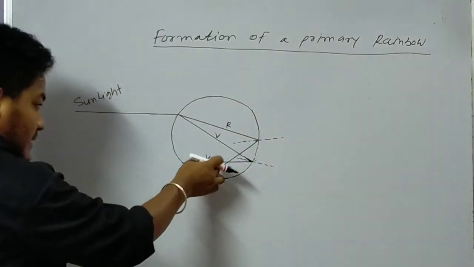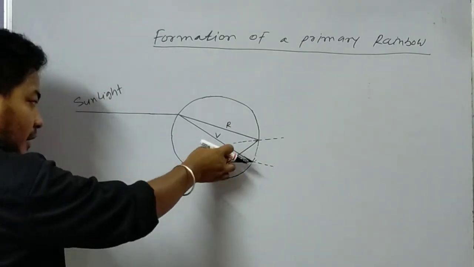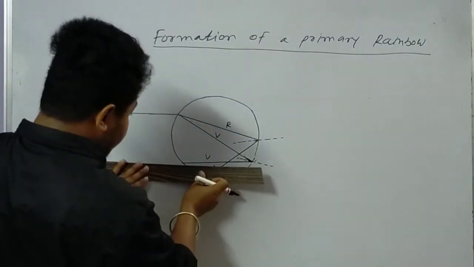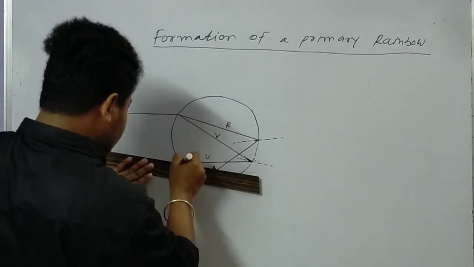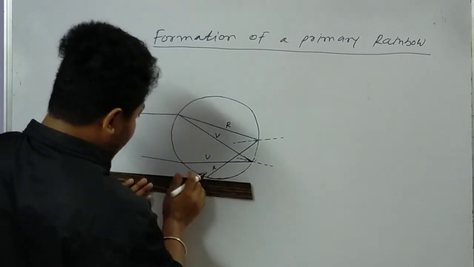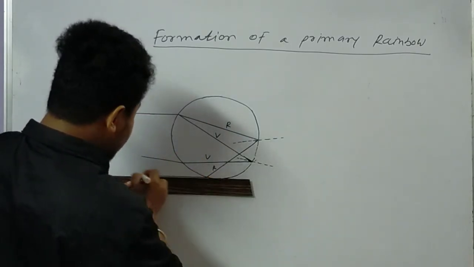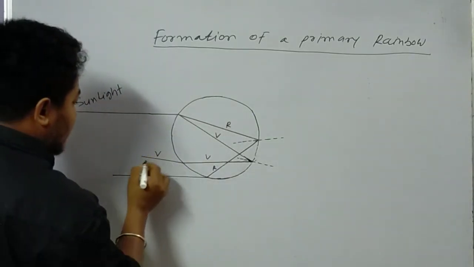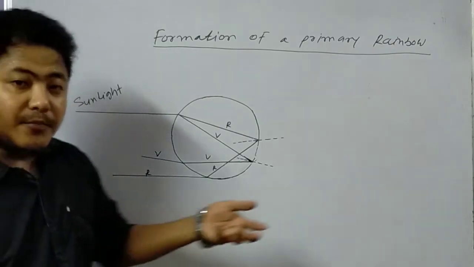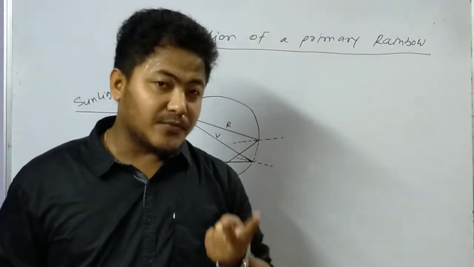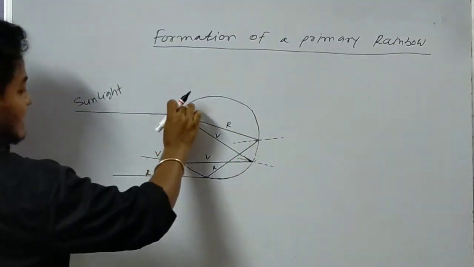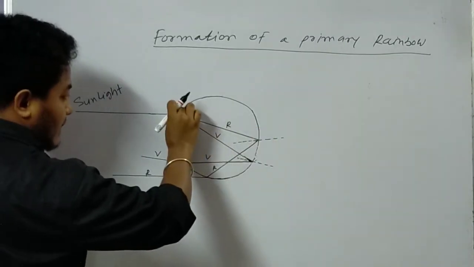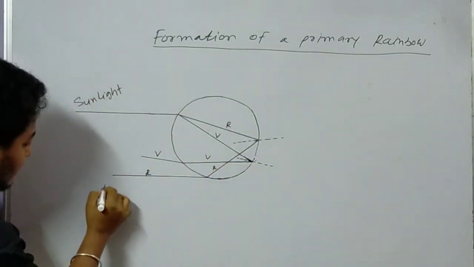Again, once it is coming out from the raindrop, then it will be refraction, like that. Again it will be what? Refraction of light. This is red and this is your violet. Have you got it? How many processes will take place in this case? 3 processes. That first, in this case, at the very beginning, in this point, there is what? Dispersion.